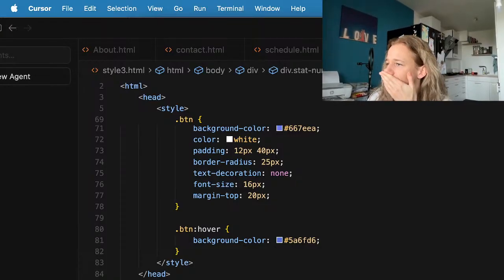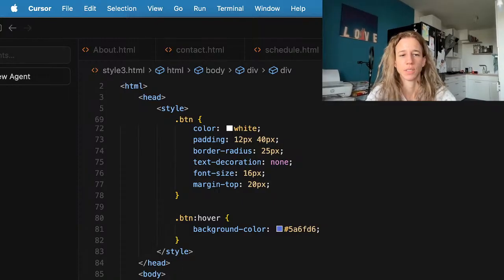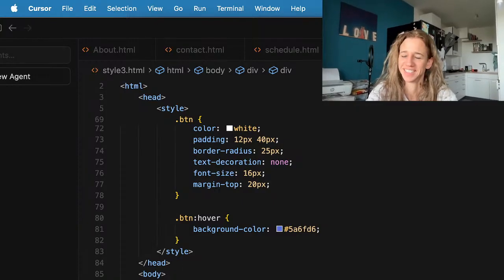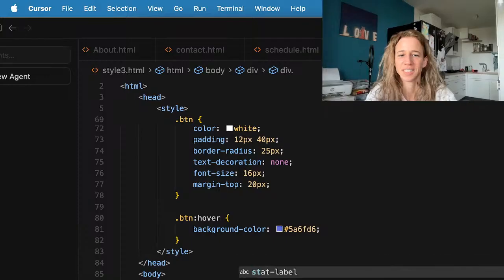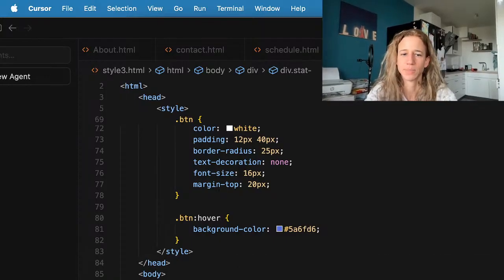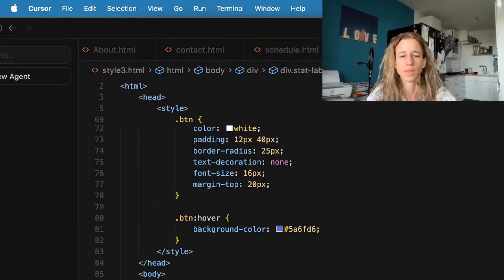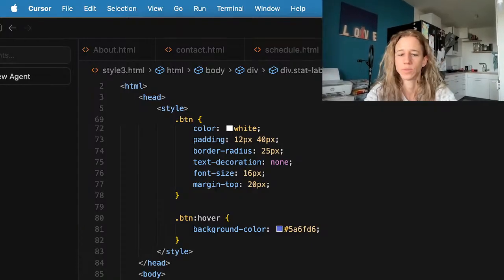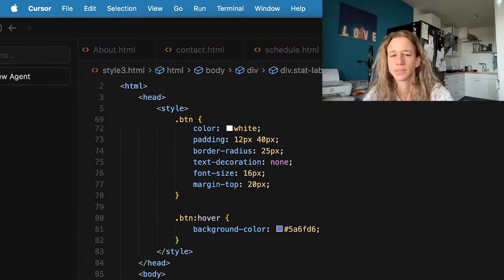Close div. Div class equals stat label, projects.